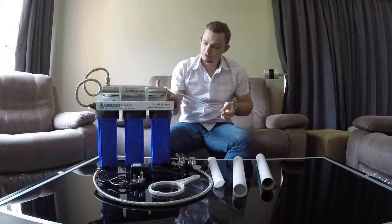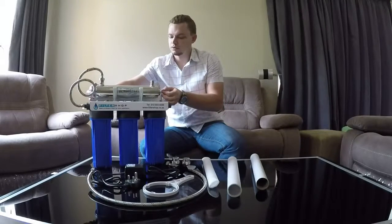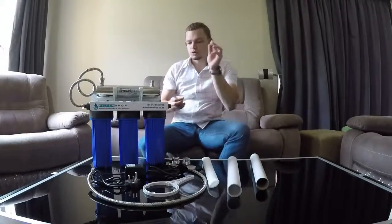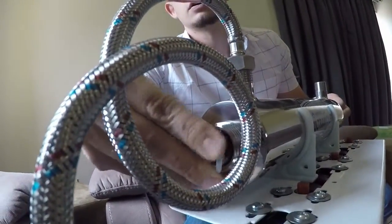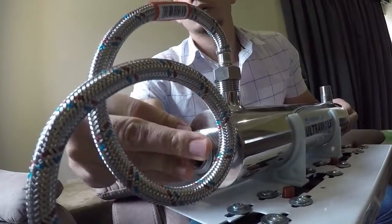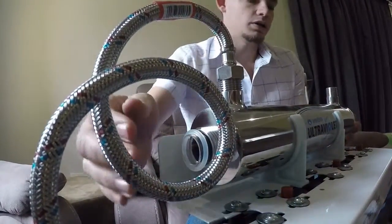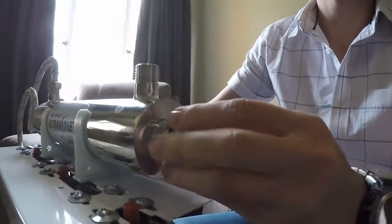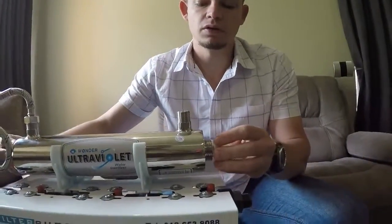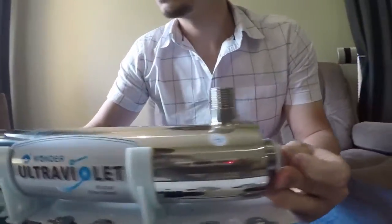This is the quartz tube itself. From either end, carefully place it in the middle and gently slide it through. It is a bit fragile so be careful in this process. Then take your two O-rings, one for either side, and simply slide each one over the tube. They do need to stretch quite a bit to actually fit over. Roll them until you have each one tight against the middle, and both sides are connected.